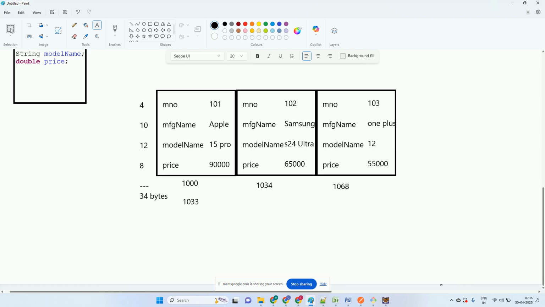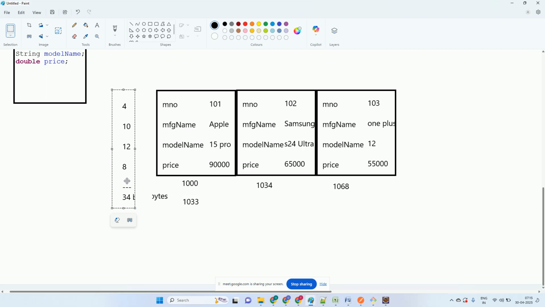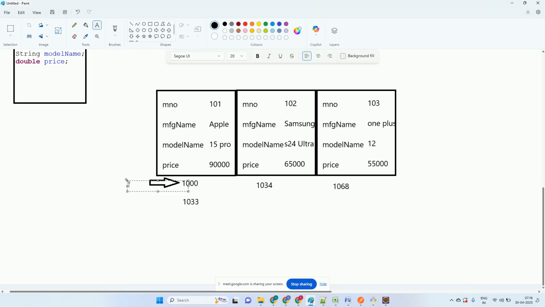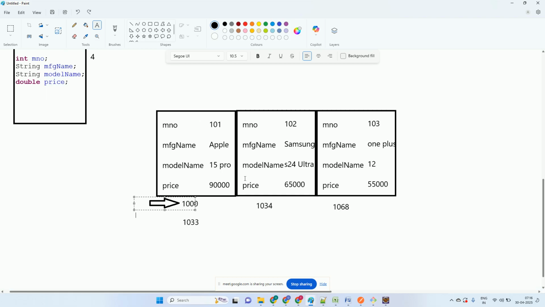And let's say S1 is pointing over here. S1 is the reference over here. Let me show you all option A first.